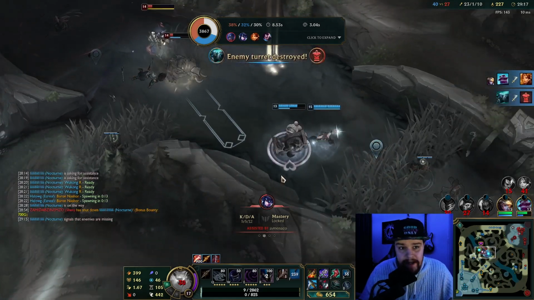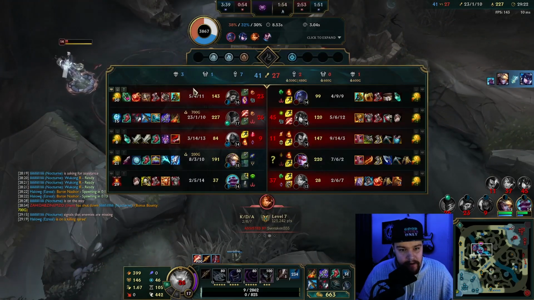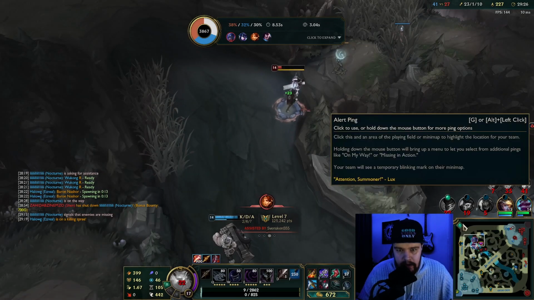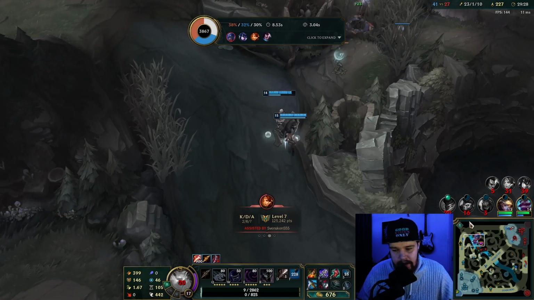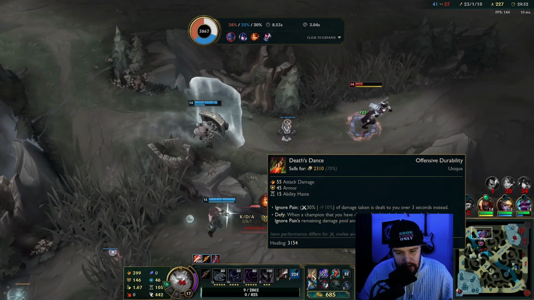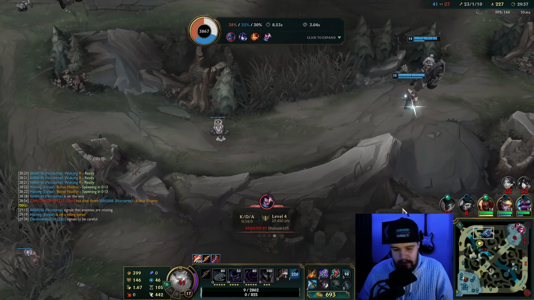Dude, you're full HP. Just hit them. He's literally full HP. I mean, that's a situation of I shouldn't dive into 5 people, I will admit, but I thought I was going to be tanky enough to be fine. I would have been fine if the Ezreal actually killed a target, because that would have procced my Death's Dance for an extra 500 healing, which would have been better, of course.